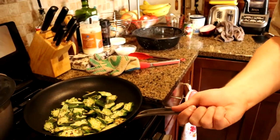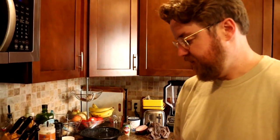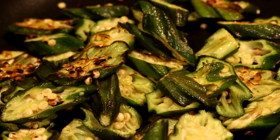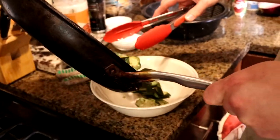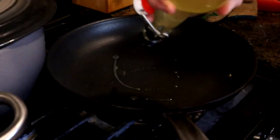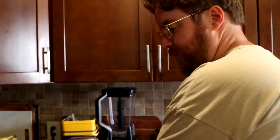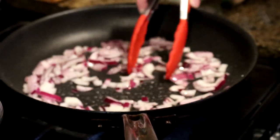Okay, I'm happy with my initial okra fry. You can see we got some good browning. It looks pretty tender. So I'm going to transfer those to this bowl here. And we will get some more oil going and get our masala going. So you can use ghee, oil, coconut oil, really whatever you like. I'm gonna start by adding my chopped onions. And we'll give those a nice fry.